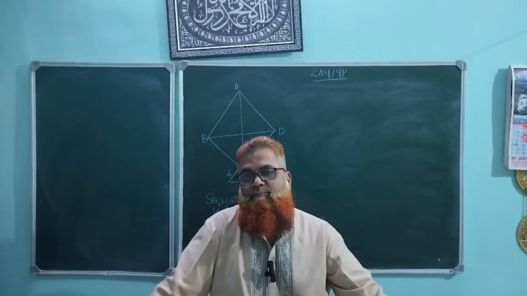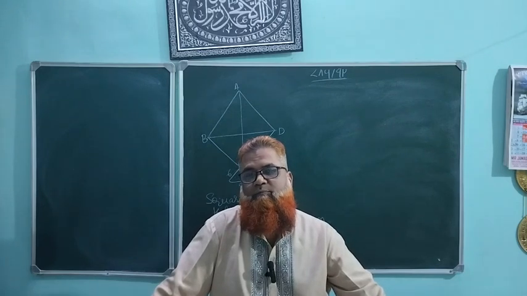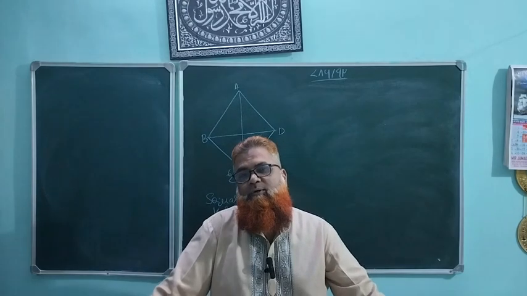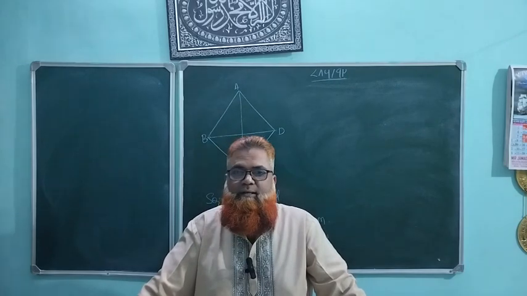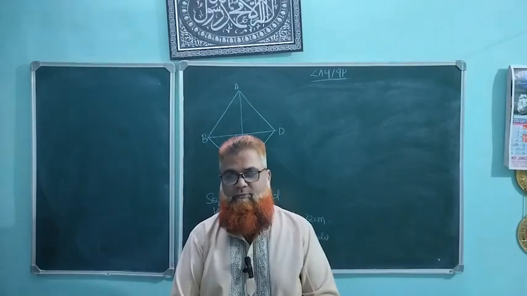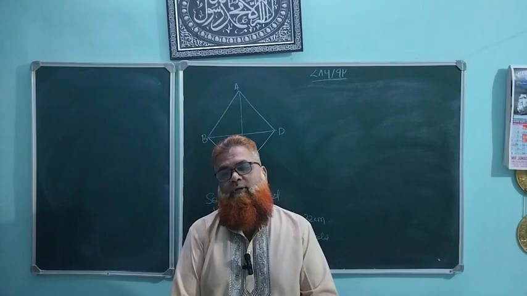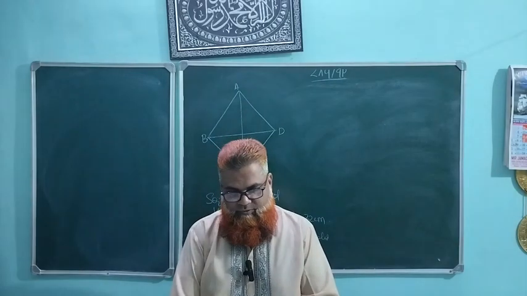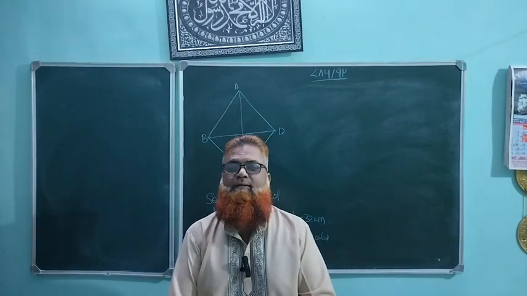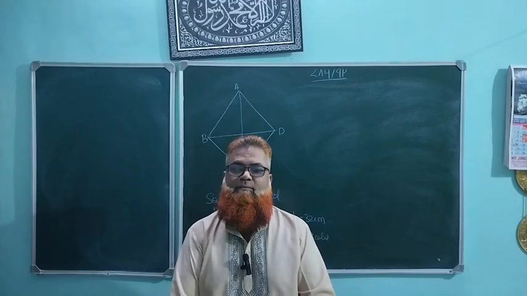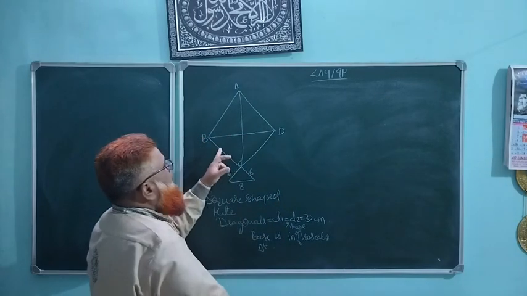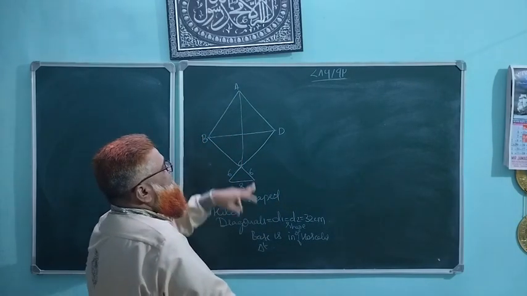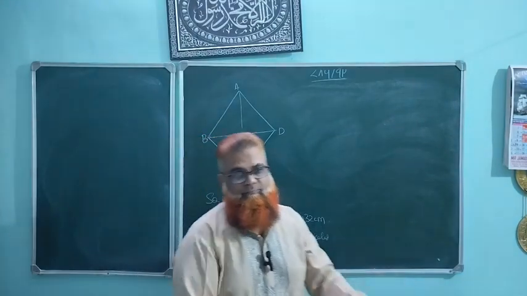In my previous video I discussed and solved some problems based on important competencies like reasoning and higher order thinking skill. Today I have taken one more important problem, which is again a higher order thinking skill and reasoning based problem. Here you can see that there is a kite whose shape is a square.